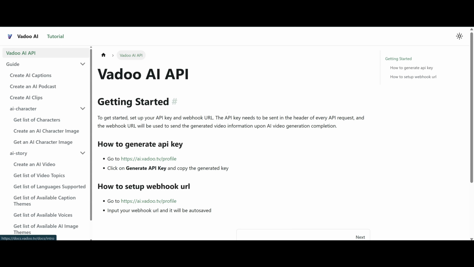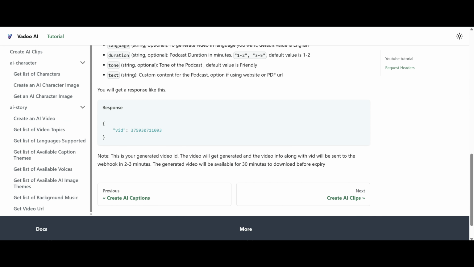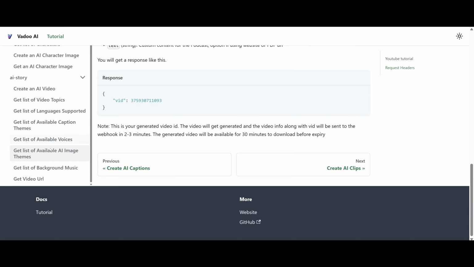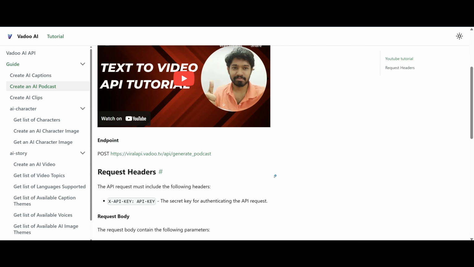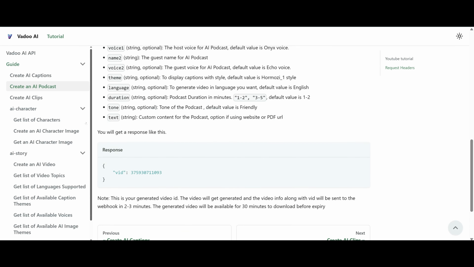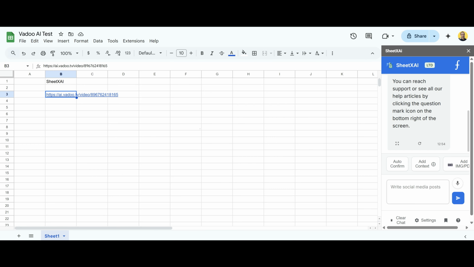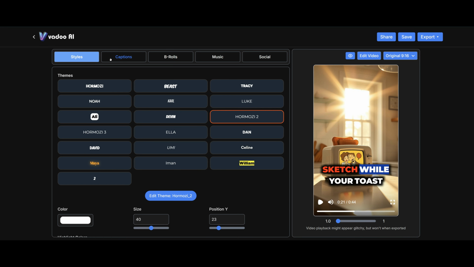And here are the documents for setting up the API, which allows different software applications to communicate with each other. And on the left-hand side, you've got all the guides on how you can create AI videos, character images, AI clips, podcasts, and there's a few videos that will give you a tutorial on how to do this. So there's a lot going on here. If I'm honest, I'm not an API expert, but for those API gurus, I'm sure you have everything that you need here. And as far as I'm aware, using SheetXAI, you can only create AI stories right now, which in my previous videos I have covered.